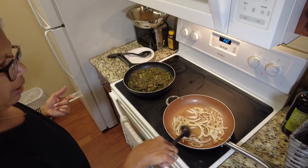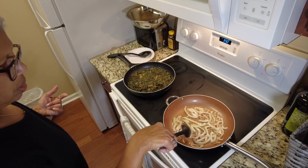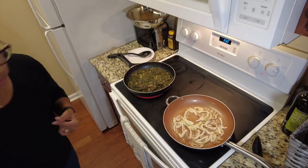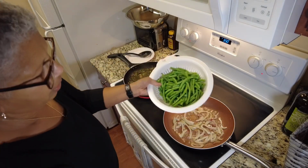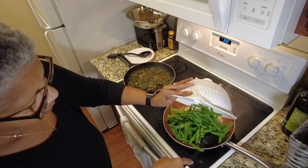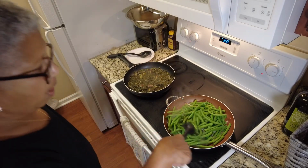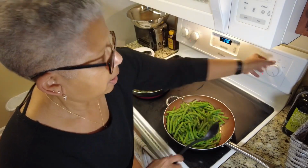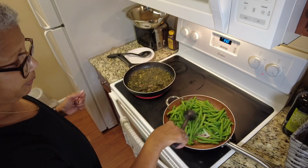Okay, I've let this cook down a little bit. I don't want to burn my onions, so I'm just going to let it a little bit. And then I'm going to go ahead and put my green beans in there. Fresh green beans. I always go back and snap the ends off. That's how we used to do it when I was growing up. My mom always had a garden, and you always had to snap green beans. Anybody know about that?